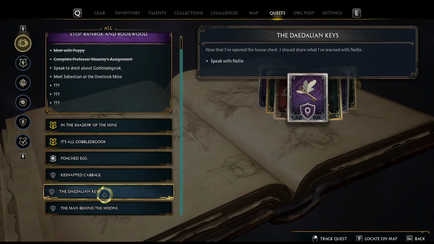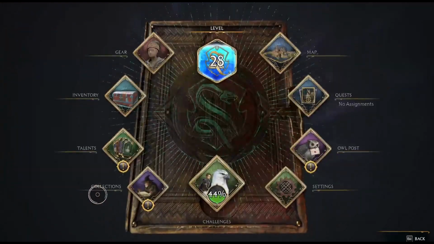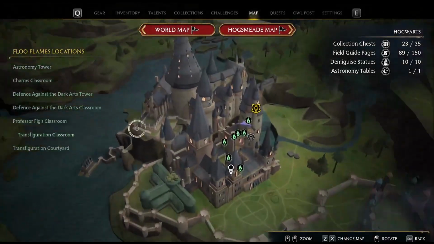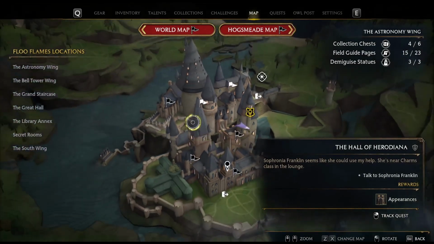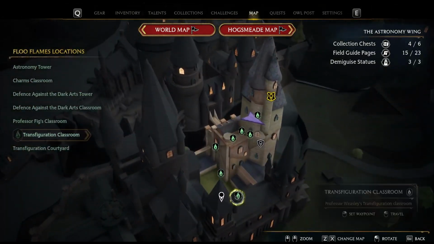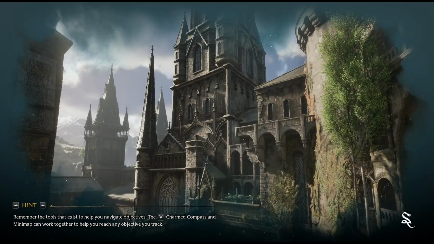Alright. Yeah. I can actually go find her now. I mean, am I going to tell her what I found in that chest? No. If she wanted to know what's in those chests, she should have found it herself.